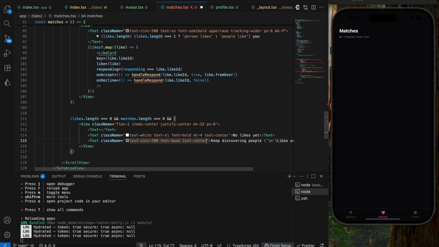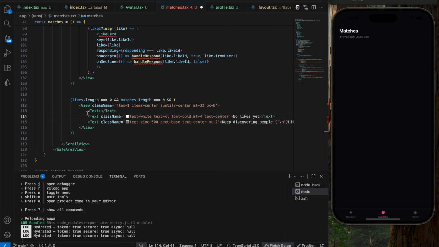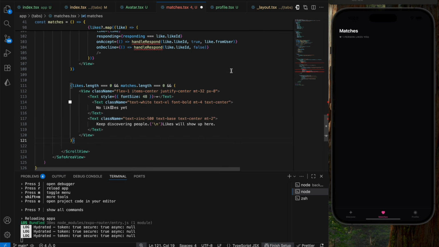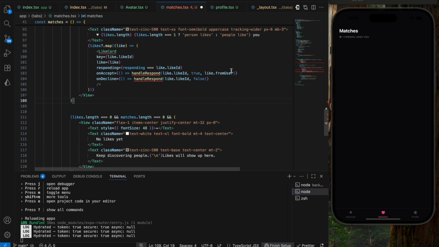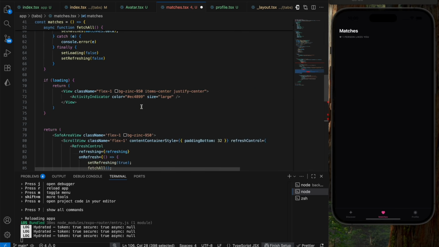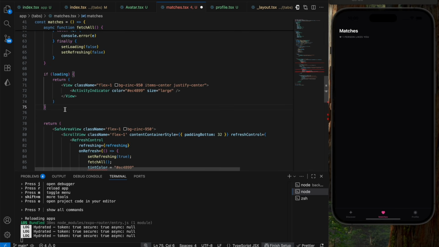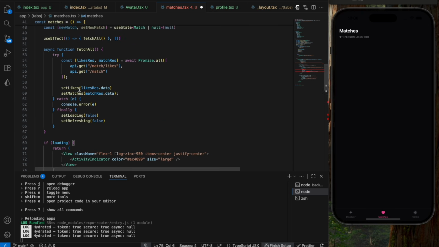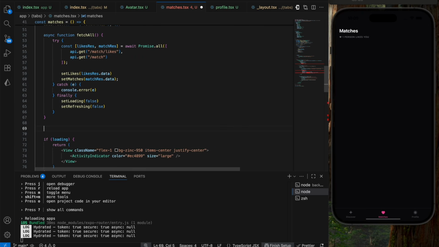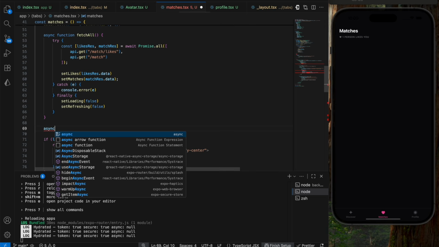Text is going to be center, mt-2. Okay, so I'm just going to add the design for that. Let's try to save. Before that, we need to write the handleRespond as well. Let's go ahead and write that function and then define the LikeCard. These two are the next steps. So let's say over here below fetchAll itself, I'm going to write that async function respondAll or handleRespond.